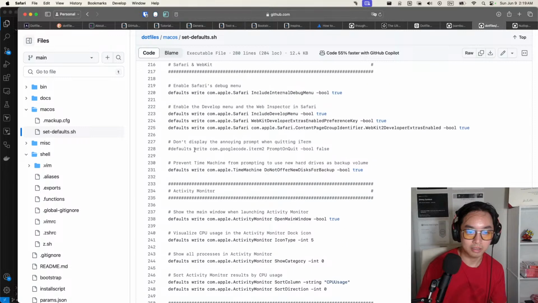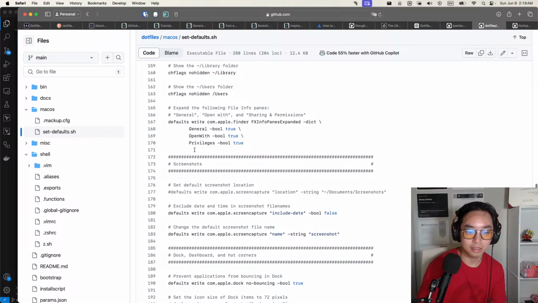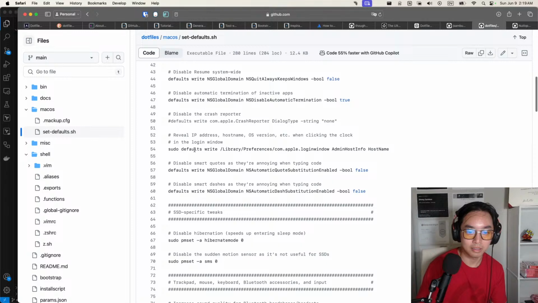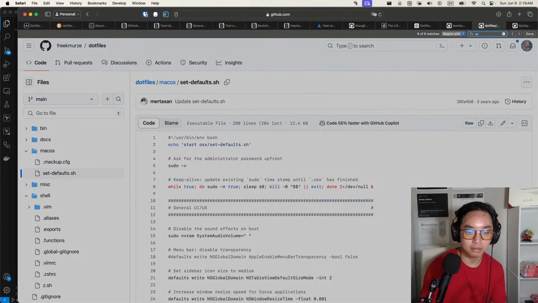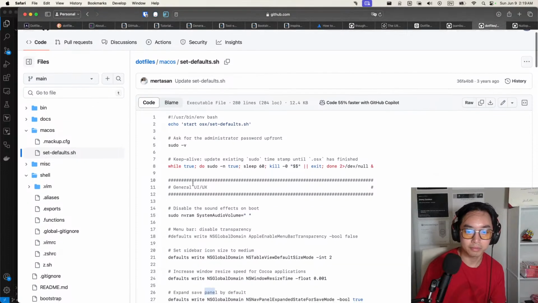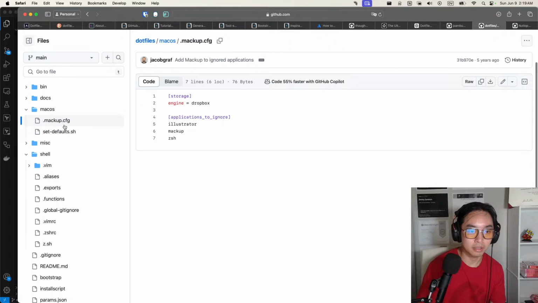Oh my goodness, this is actually very helpful. Oh, Xcode. Nope. What's this?